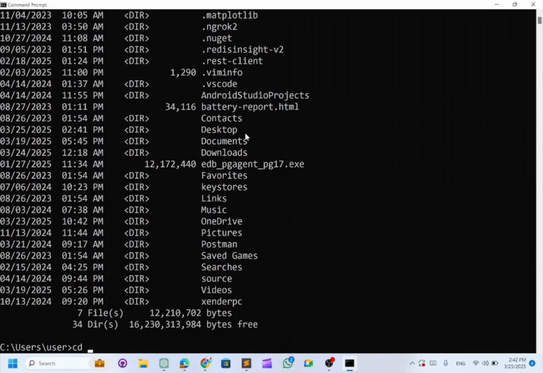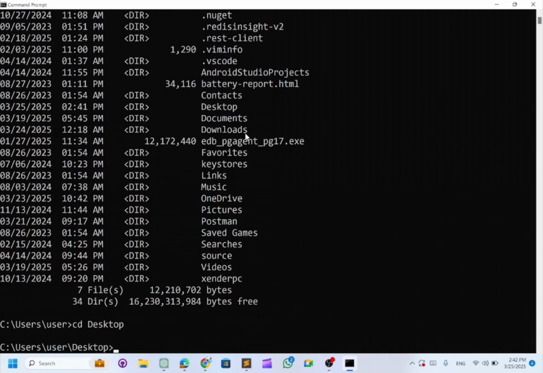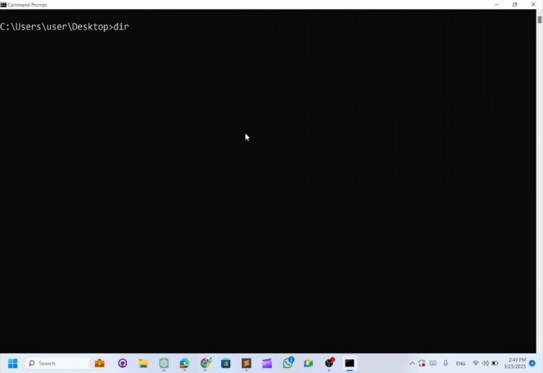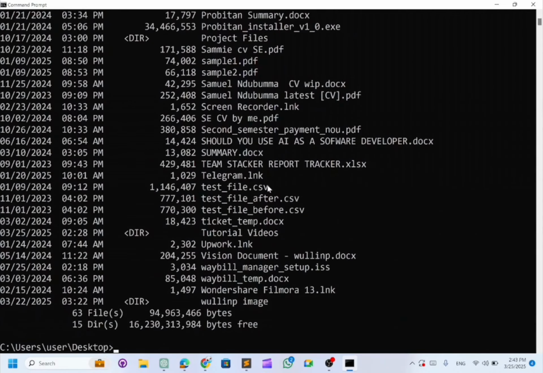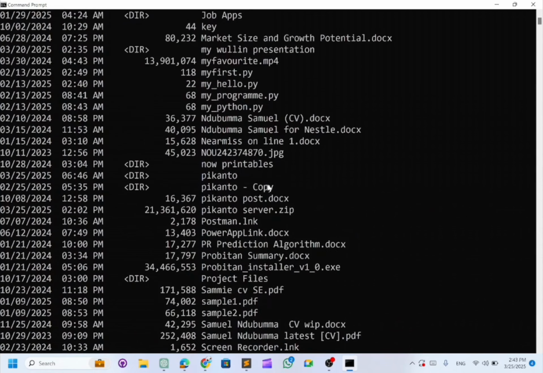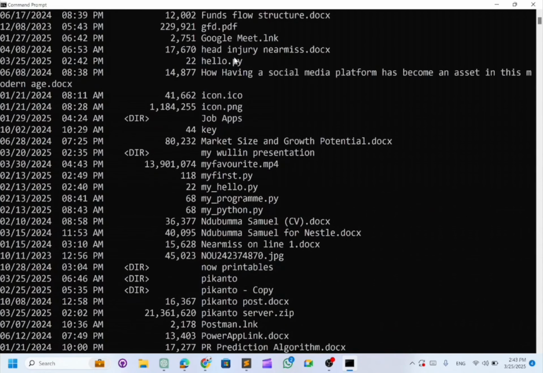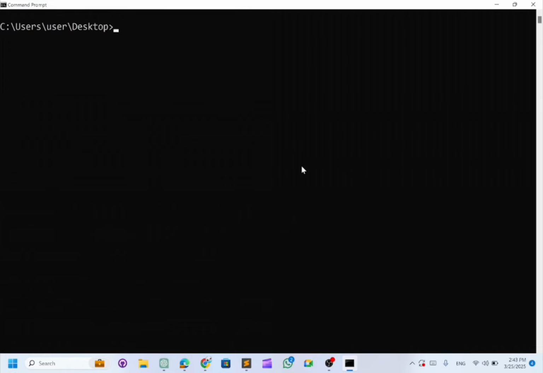You can see that the desktop is located within that user directory. So I will simply cd into it. cd desktop. I've entered my desktop. So all the files and folders on my desktop are accessible to me from here. So that hello world is within this directory now. You can see it, hello.py.